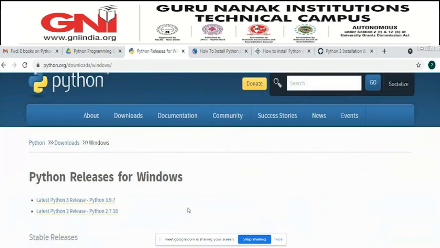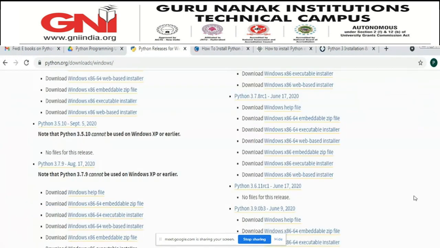After that you can see the releases, different versions. You see Python 3 and Python 2. In Python 3, the latest version is 3.9.7. In Python 2, it is 2.7.8. If you scroll down, you can see the different release versions.